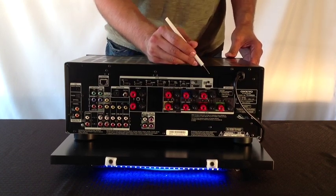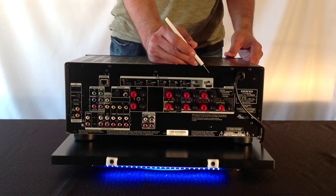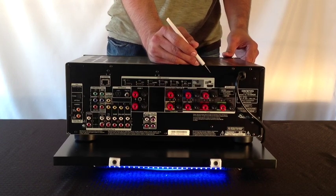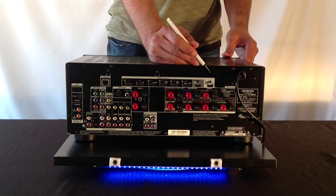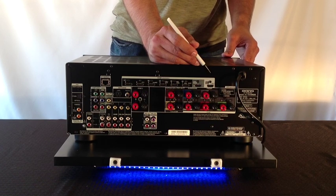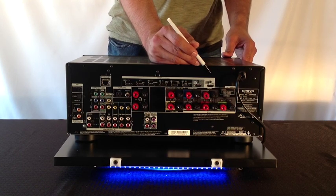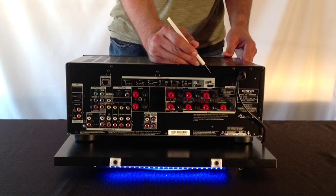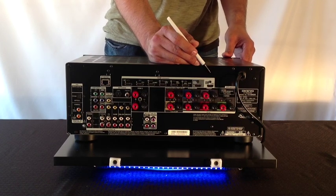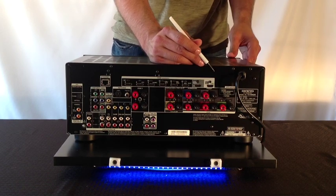Right back here you're going to notice that it has two HDMI outputs, which is very handy — basically like having a built-in HDMI splitter, as both outputs show the same thing at the same time. You could use this for different scenarios: for example, you might have a front projector and a flat panel TV in the same room, or a family room surround sound system with an outdoor television set, or a family room TV and a kitchen TV. The first output can be used for the family room and the second for a secondary television set.